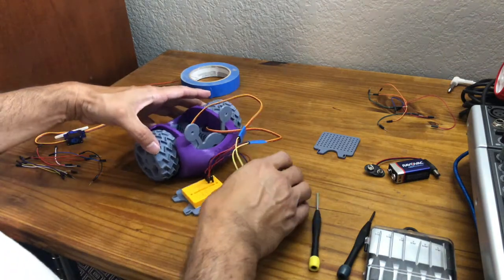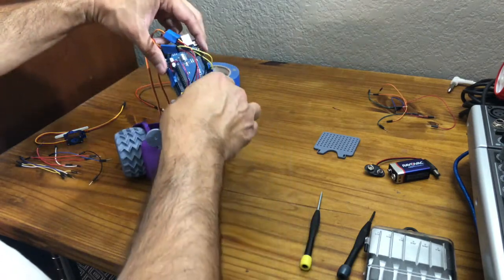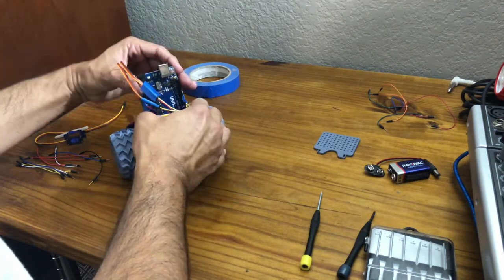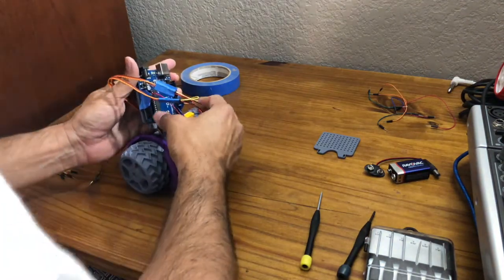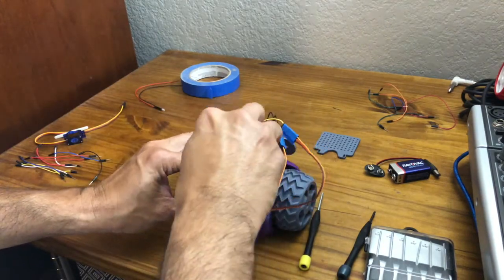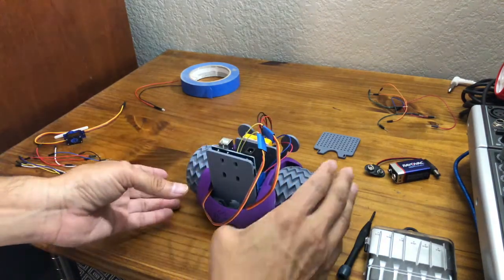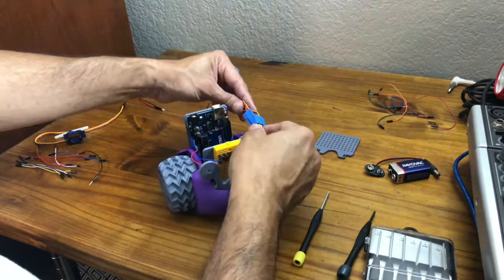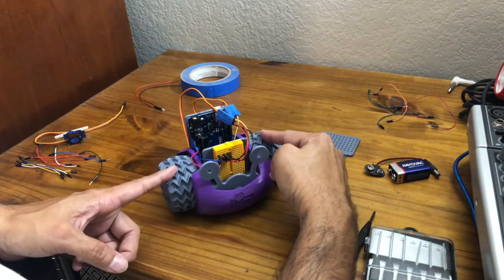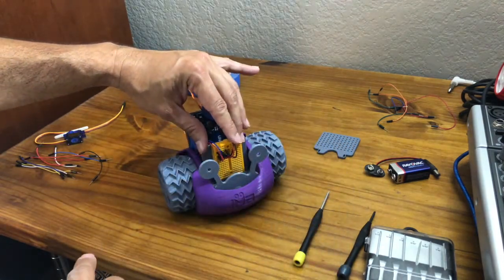Okay. Now we're gonna try to get these snapped in without them coming apart. So now you have your two servos wired. And then the next step will be to wire up your eyes. And we'll do that in the next step.